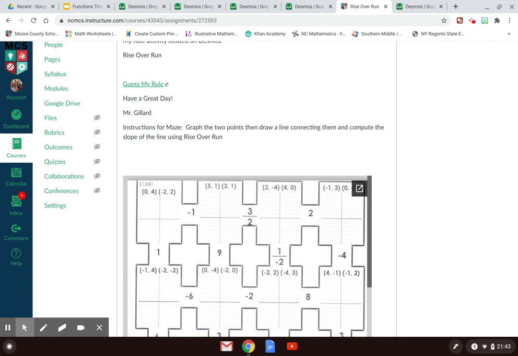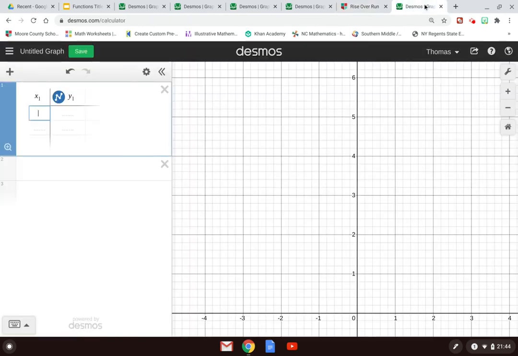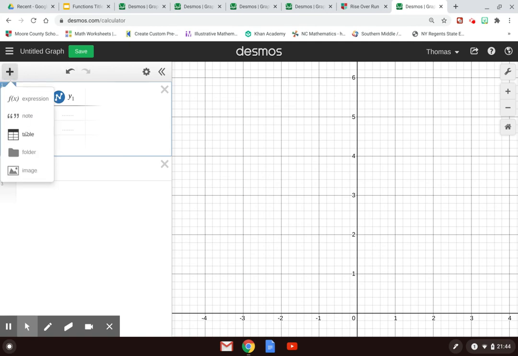Obviously, some of you will print this out and do it on paper, and that's fine to do. Others will make a separate copy on a separate sheet of paper and turn that in. That's fine as well. The other thing you could do is using Desmos, you could simply enter the 2 points in a table. And so if you remember how to do the table, you just have add item and you would select table. All right, so we would have 0, 4, and then 2, negative 2. All right, so there's my line.